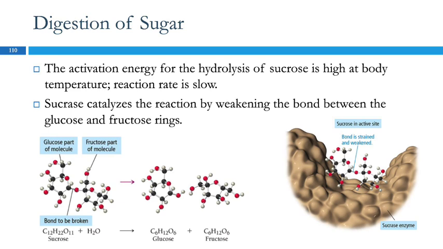So this is something that occurs in the digestion of sugar. So sucrose, table sugar, needs to be broken down into glucose and fructose. And that happens by breaking this carbon-oxygen bond here. Well, that happens very slowly at body temperature. But when sucrose binds to the active site of the sucrase enzyme, and most of the enzyme names end in ASE, and the first part is related to the things that they bind with. So sucrase bonds with sucrose.